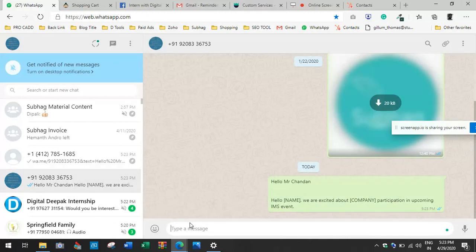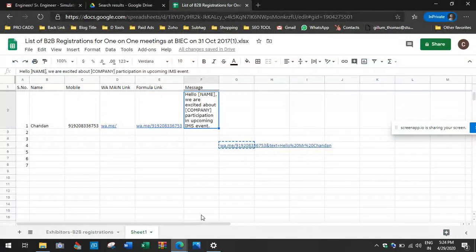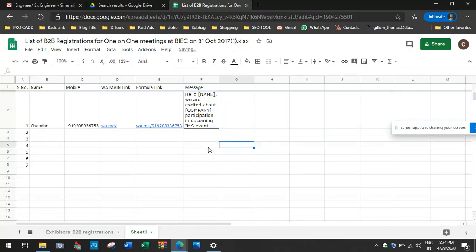I will show you some numbers, so how to make them. You have to prepare all the numbers and names in this format. Suppose that here I will show you Rahul. You have to put the country code. I missed the country code here. You have to put the number with the country code.